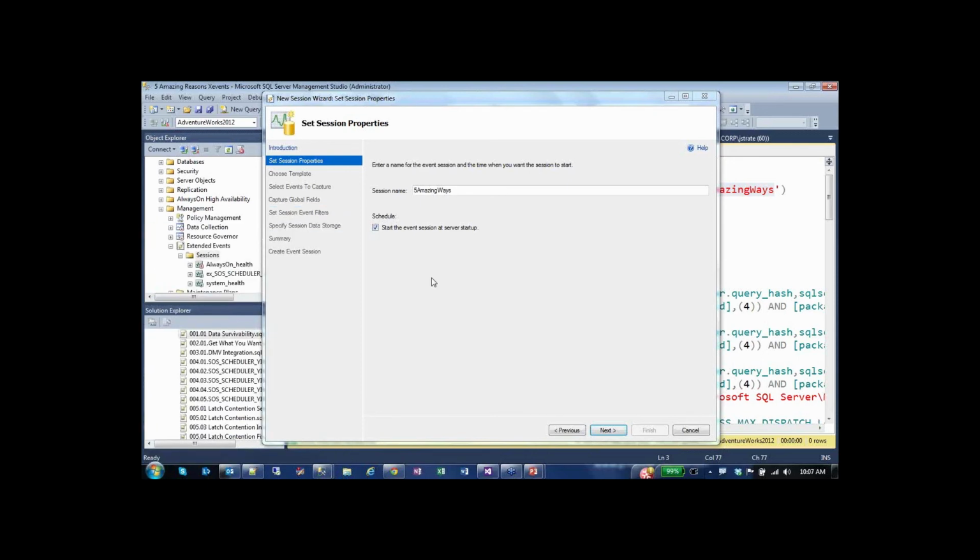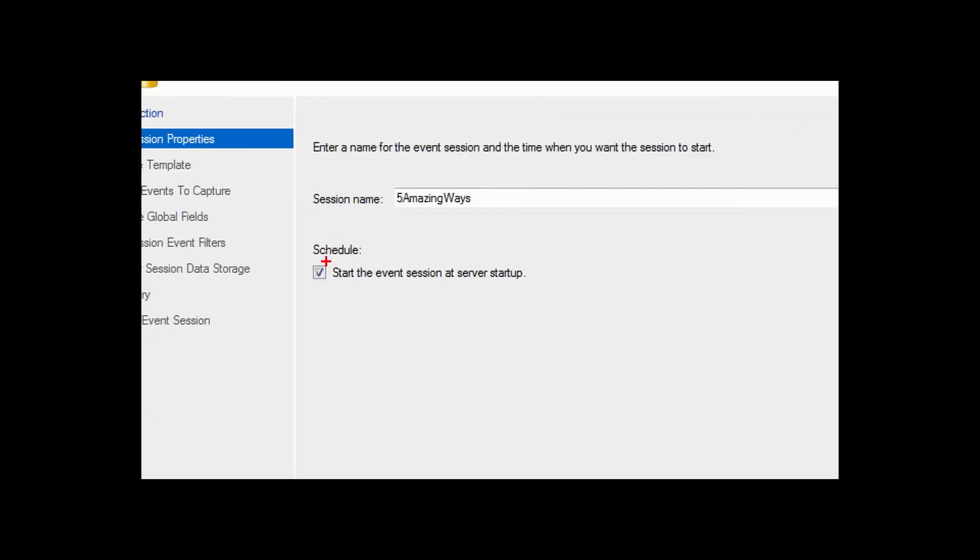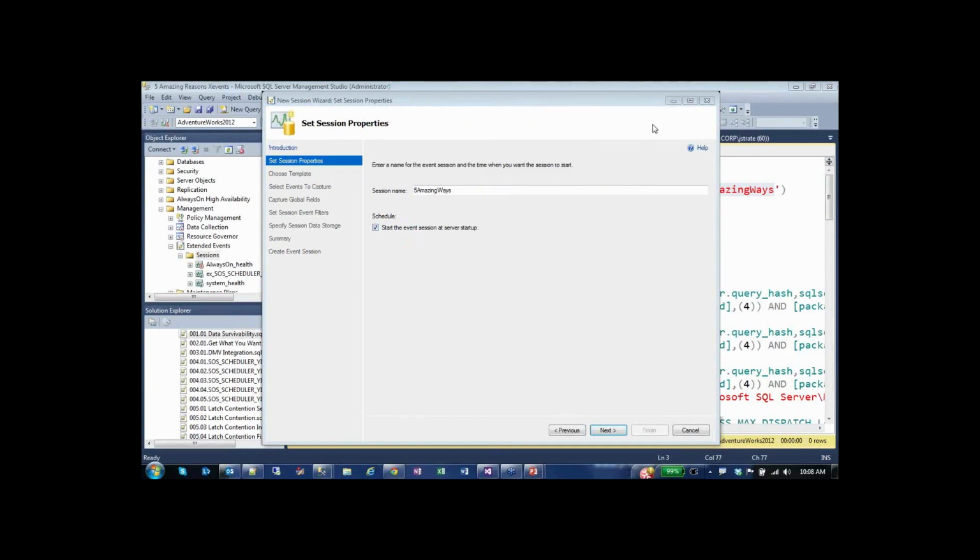Now, let me just get zoomed in here. For some reason, I didn't have that going, but there you go. Just clicking that means that SQL Server, when you restart, your session will be there. No magic, no extra work. It's just going to be there, and it's available, and it's going to start up, and your sysadmins and your junior DBAs are not going to be able to knock off your sessions that you need in order to do your work on the Monday. And so you're going to get part of your weekend back.